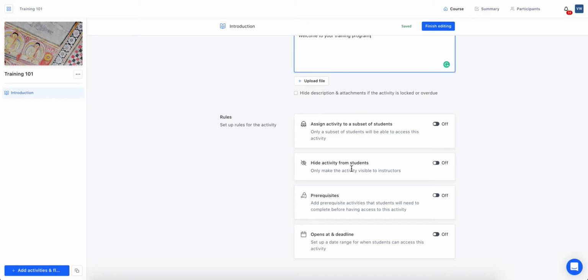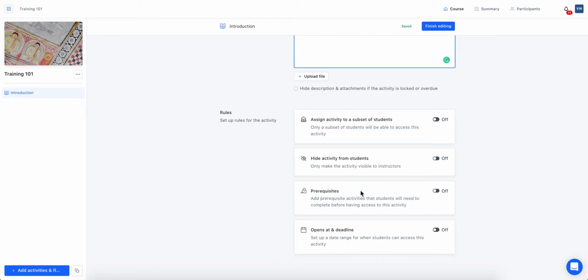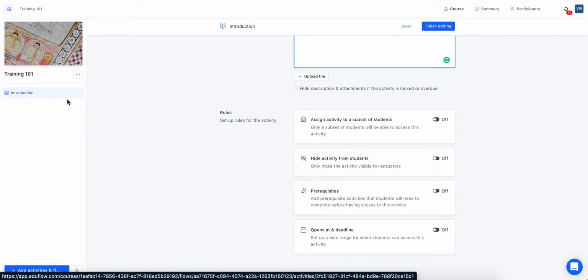Perhaps it's something that will be revealed to them after a specific stage. You also have prerequisites and deadlines. So with prerequisites, you can establish another activity as a requirement before learners can proceed to, let's say, for example, this activity here.